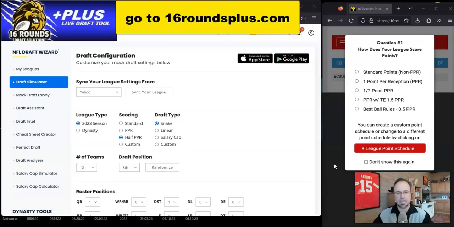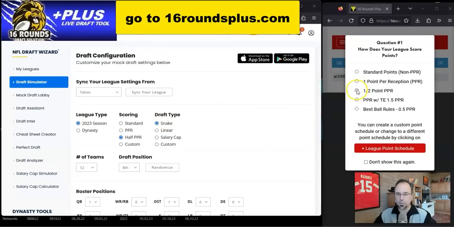And one of the nice things that it does, and you'll see in draft mode, is it helps make recommendations for each round of your draft based on the size of your league, your draft position, and your league scoring settings. So it's fully customizable, very easy to use. We're going to use it right now. So I'm just going to get the app going before we start the mock draft here.